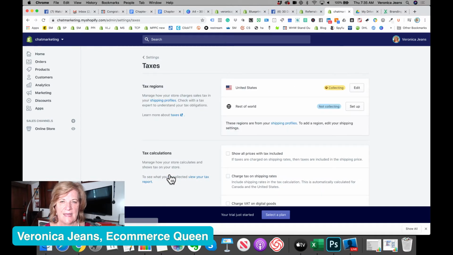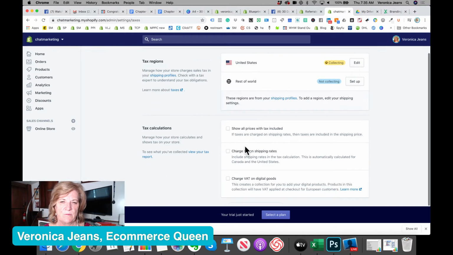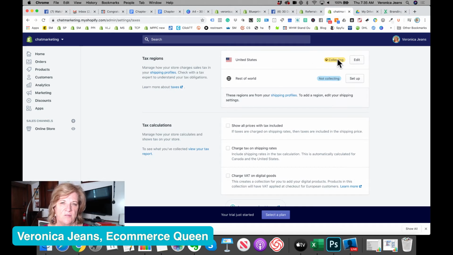Then let me go back to taxes. Here is where you're going to determine where you have to pay taxes, and you have to obviously change it. Now mine is in taxes, so it's already collecting. So I need to know what my liabilities are in any of the other states that I need to get a permit for.